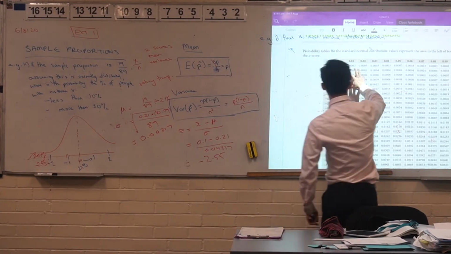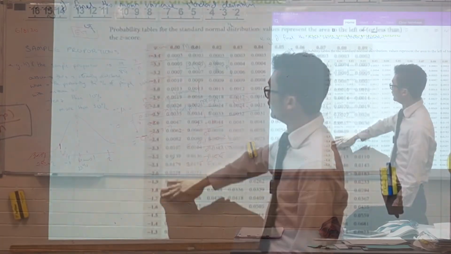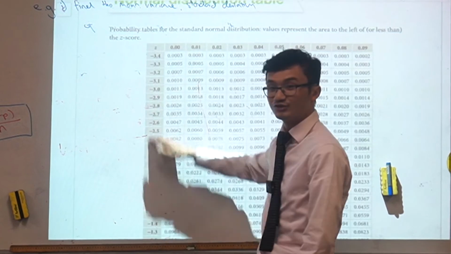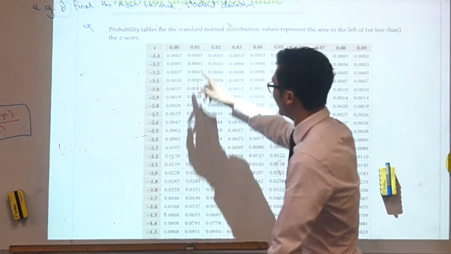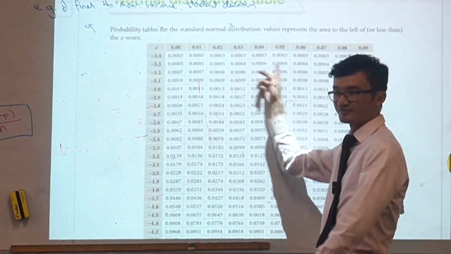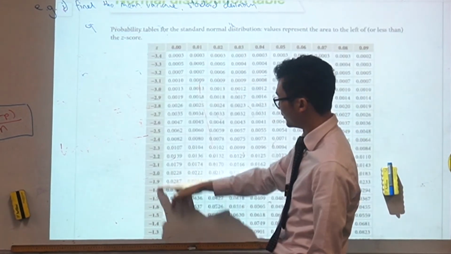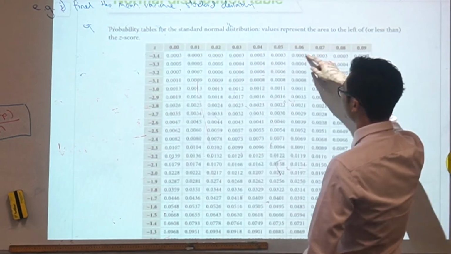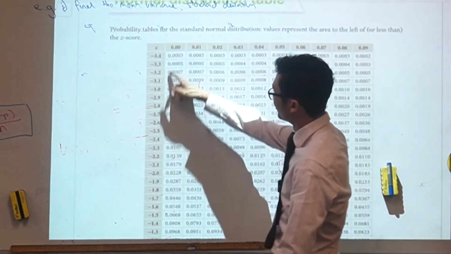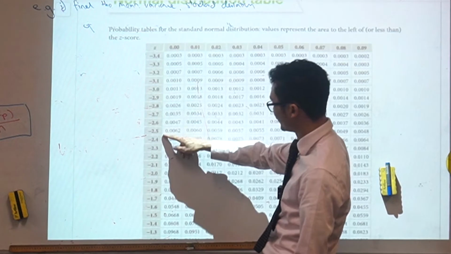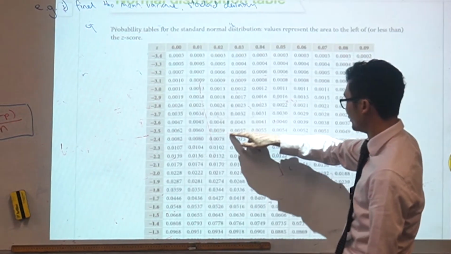How you read this table is you can see that along here we have the first 2 digits of the z-score. And then what do you have along here? You have the third decimal, right? Can you see that? So you've got the negative 2 point whatever they're looking for, but then there's the third decimal as well along this grid. So we want negative 2.55. I'm going to go to negative 2.5, and then go all the way across to here.